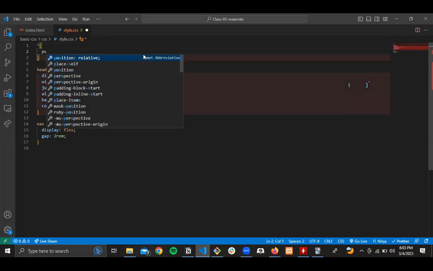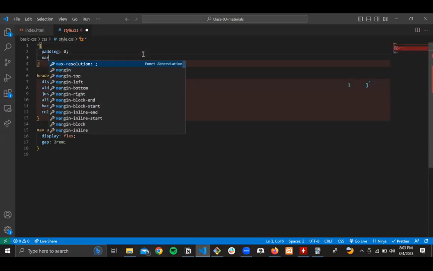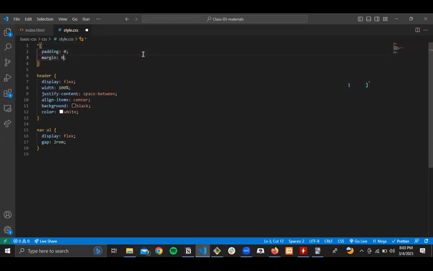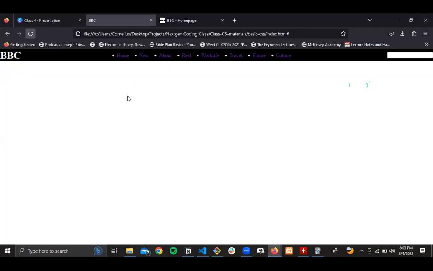Then I can give a padding of 0 and a margin of 0. All I'm saying is that I want to start afresh, because my browser already has some margin and padding, and it can be confusing since I don't know where the margin is coming from. So I remove all the margin and padding so that I can give it my own. By doing this, I've removed all my browser defaults.